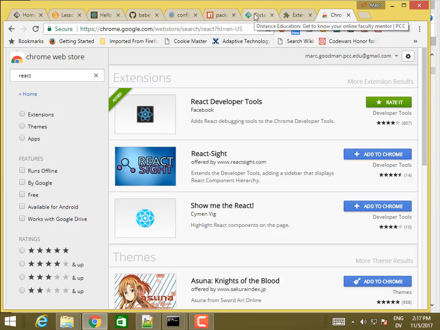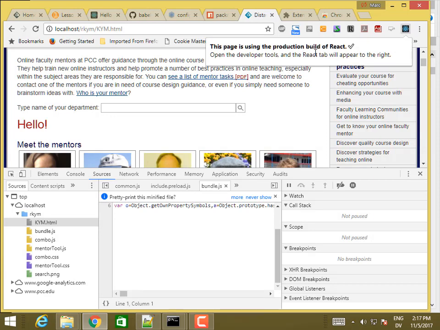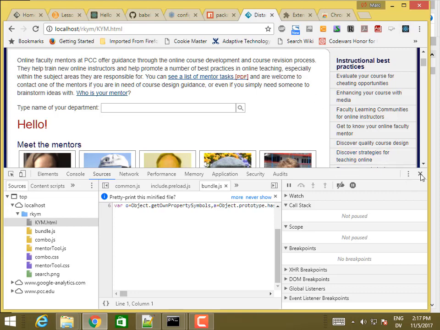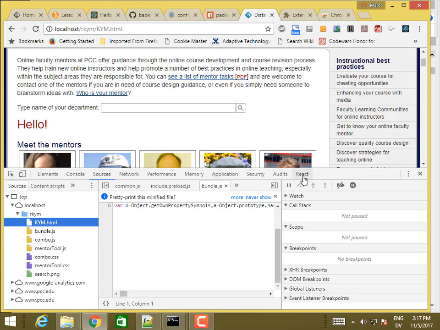So I'm going to go back here to my React page and hit reload. Actually, let me hit the button. Pages using production build of React. Open Developer Tools. React tab will appear to the right. Since I already have the Developer Tools open, I have to close it and reopen it. So now I have a React tab.